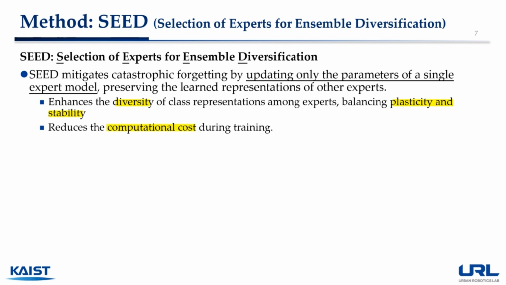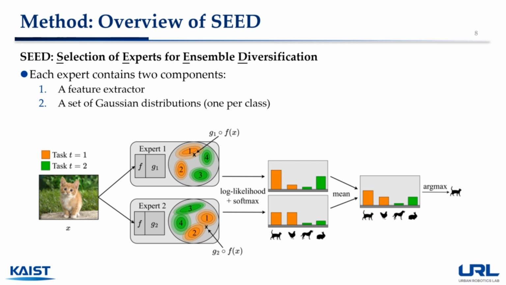To address these limitations, the author introduces a novel approach named SEED, Selection of Experts for Ensemble Diversification. SEED selects only one, the most optimal expert for a considered task, and uses data from this task to fine-tune only this expert. Consequently, SEED increases diversity and heterogeneity within the ensemble while maintaining its high stability. The core idea of this approach is to directly diversify experts by training them on different tasks and combining their knowledge during inference.